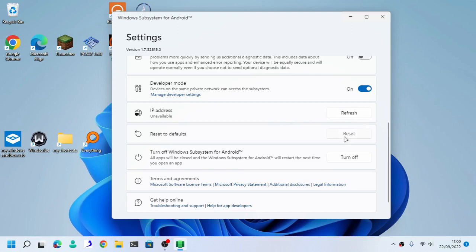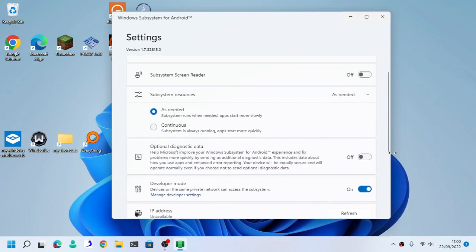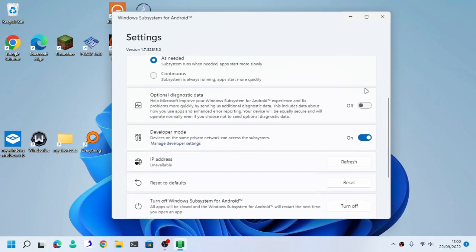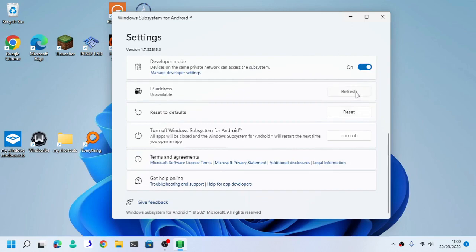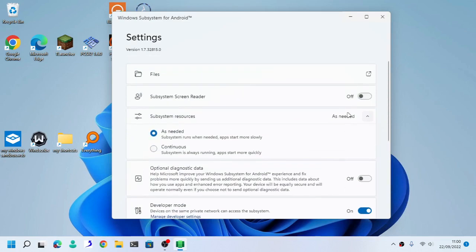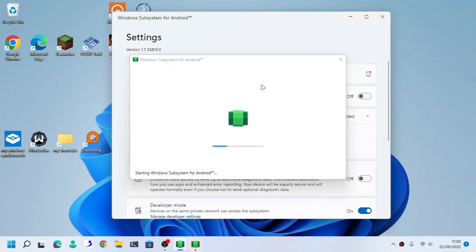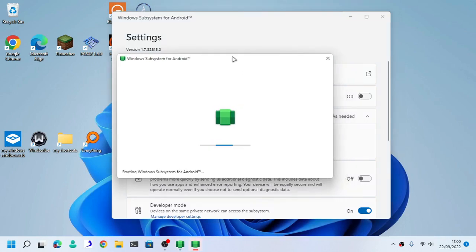It should be turned on by now, but if refreshing doesn't work, then all you need to do to boot the WSA is to open the file manager. Just click here and it will boot up the WSA.